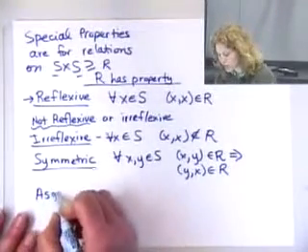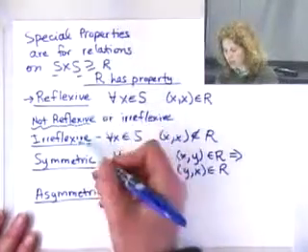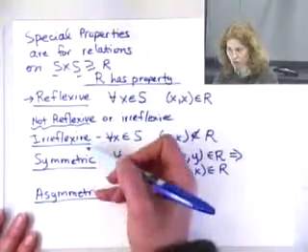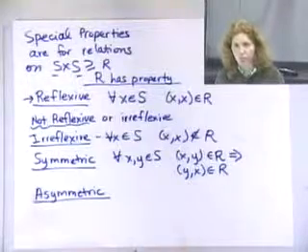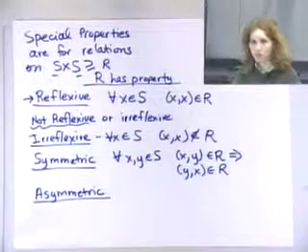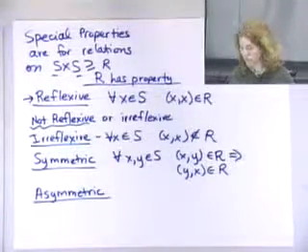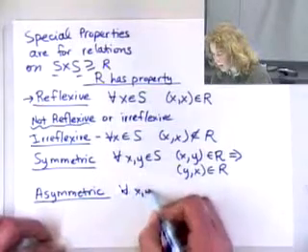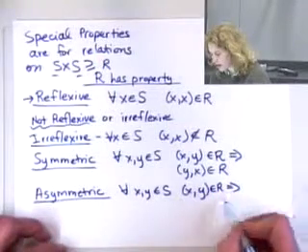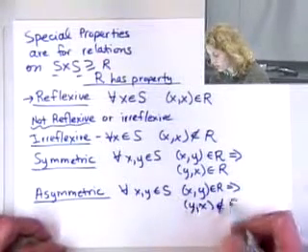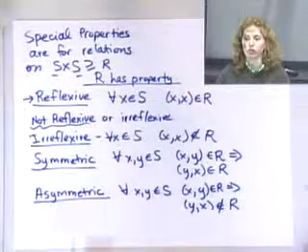So asymmetric is kind of like the opposite, but again, it's sort of like irreflexive and reflexive. It's not really opposites. It's sort of extremes. Like reflexive is the extreme that we have all of the points, and irreflexive is we have none of them. Symmetric is we have all of the opposites, and asymmetric is we have none of the opposites. So for all x, y in S, if xy is in R, then that implies that yx better not be in there. Absolutely not allowed. And that's why we can't have 2, 2 in there.